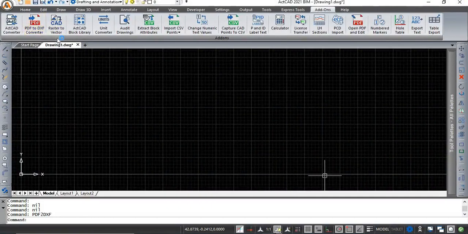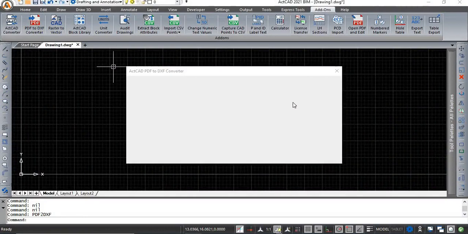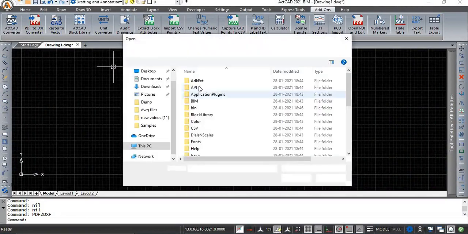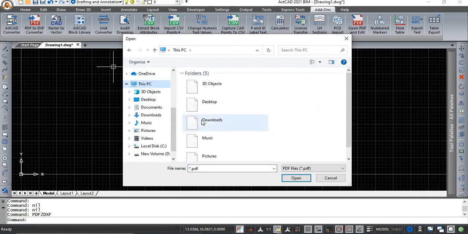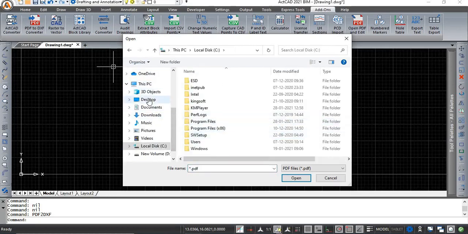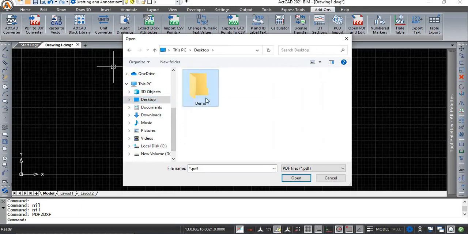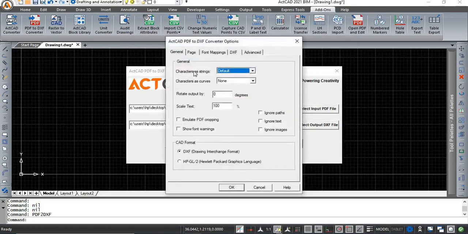PDF to DXF converter. In this feature, select the input PDF file and click on Open. Then in the options, you can change the characters as strings, curves. You can change the properties of these options.